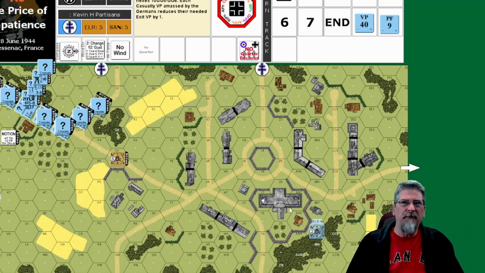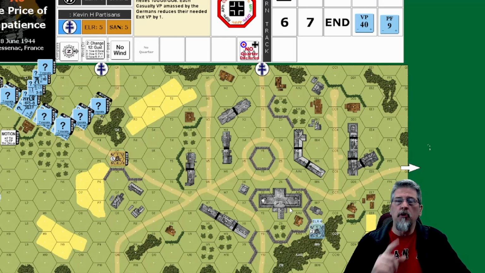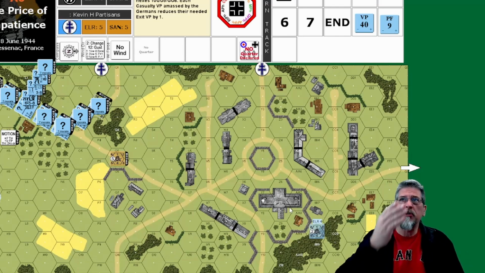Chasing partisans down, you could probably do it, but it might take some time. That time you might not have later in the game, especially if you wait for your reinforcements. If you are not aggressive with the convoy, the partisans might just sit there and do nothing. He might not come out because he knows that you have to make a dash for it.